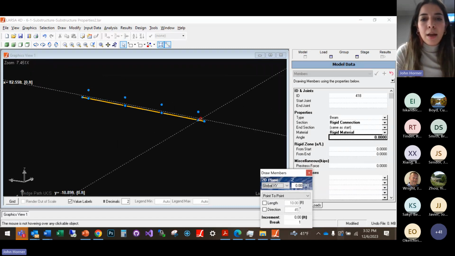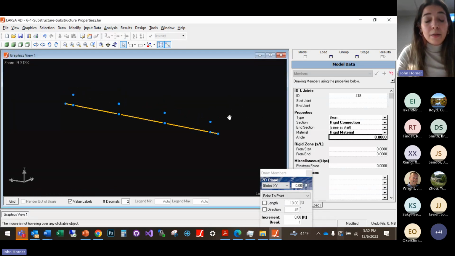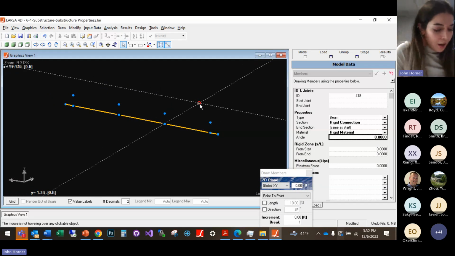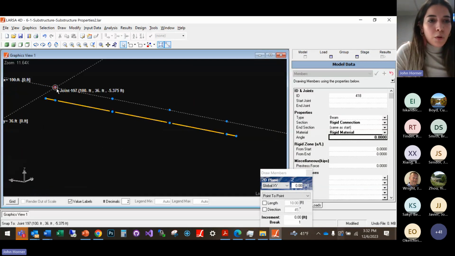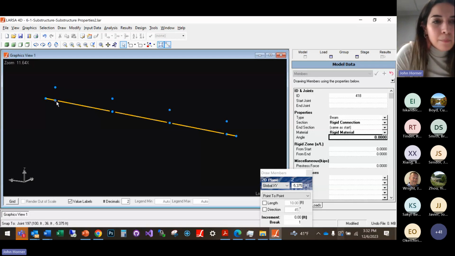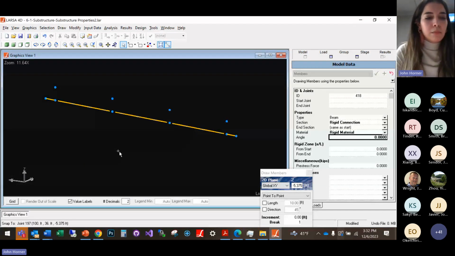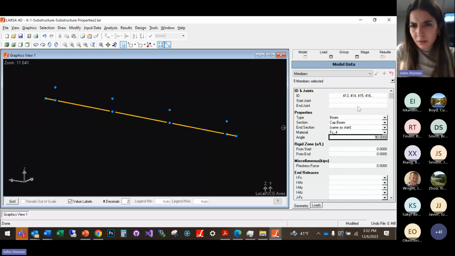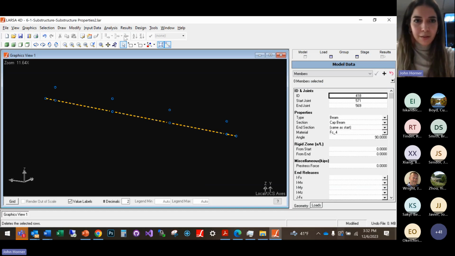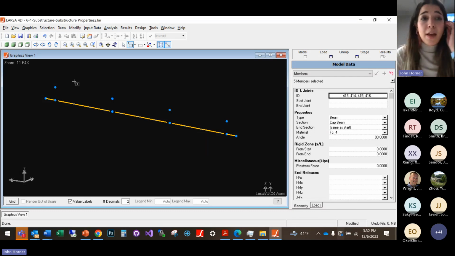Orientation angle is not important because we entered the same material properties for moment of inertia for both directions. Section properties, sorry for that. So let's now draw members. I will start again. Something is not correct in my case. I'm not sure if you can draw. Did you draw? Can you draw? I will start over. Something is wrong on my end.